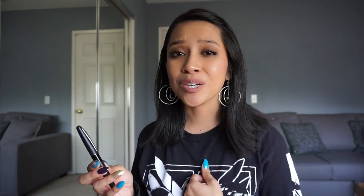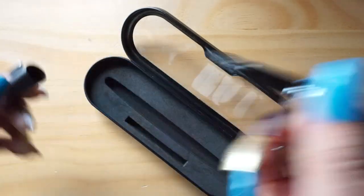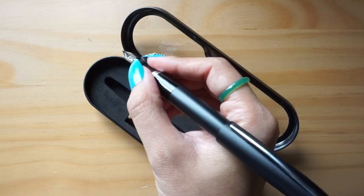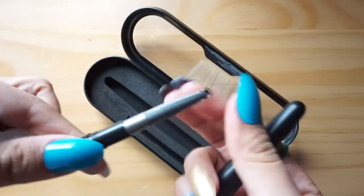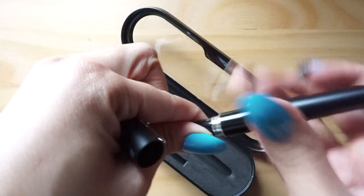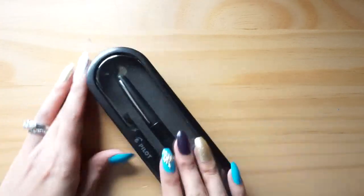The next fountain pen I got was the Pilot Metropolitan — just the plain black barrel, very sleek, very matte, and very much what I'm into lately. I just like that timeless classic feel. The Pilot Metropolitan is definitely weightier than the Daiso fountain pen. This is a fine-nibbed Pilot Metropolitan and I currently have it inked up with Lamy Black. It does come with a squeeze bladder converter and a Namiki Black cartridge, which I already used up. I don't have the cartridge anymore because I broke it.